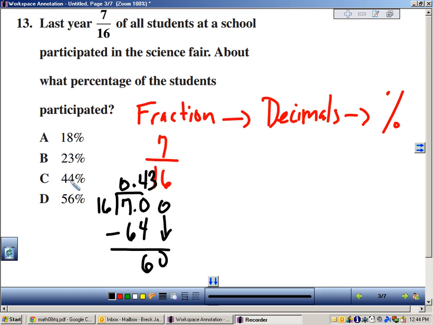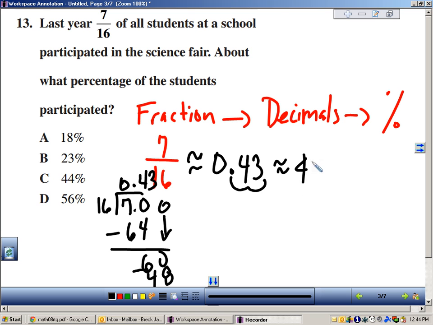Because I already see that it's going to be about 44. I see that already. That's close. So, but if I multiply 3 by 16, you get 18. Carry the 1, you get 48. I'm going to stop there. So I already know this is about 0.43. Move it over 2 spots, and it's about 43%. And I stopped a little early. This one's the closest answer, right? So we're thinking it's 44%, since that's the closest answer. Moving on. Oh, by the way, before I move on, fraction, decimal, move it to the right 2 spots, percent. Fraction, decimal, percent.